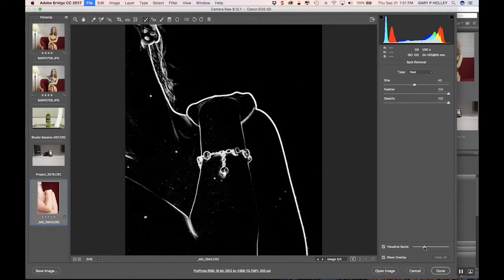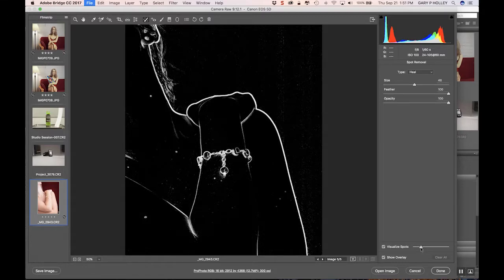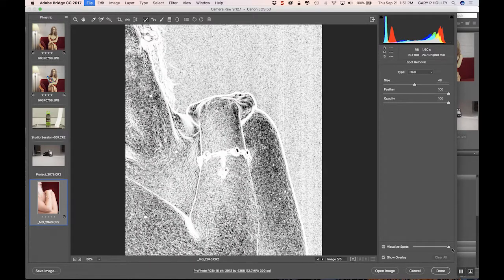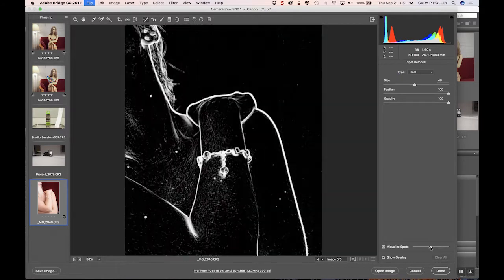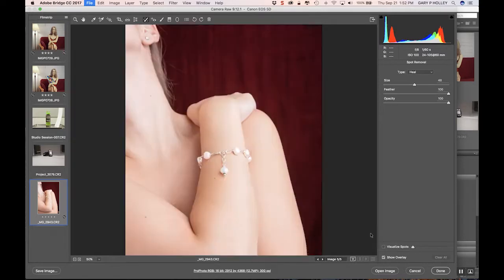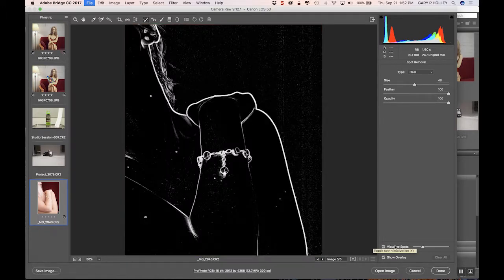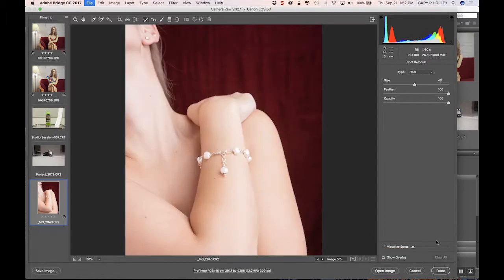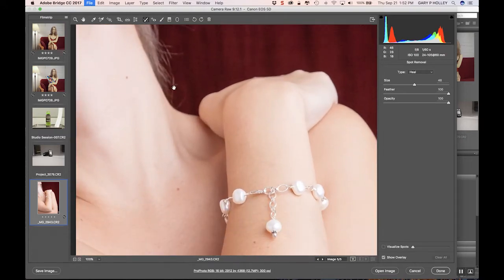You can change how sensitive this little tool is. Going up here might be a little overkill, but basically if I go down to this level here, I can kind of get an idea of what areas I need to clean up. Okay, so we got a couple little things here, a couple little things here, and whatnot. Now I'll show you both ways. You can actually make your corrections in this mode or in this mode. So we'll come back. So right now we know we want to cover up a few things.